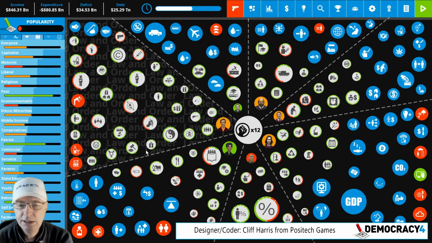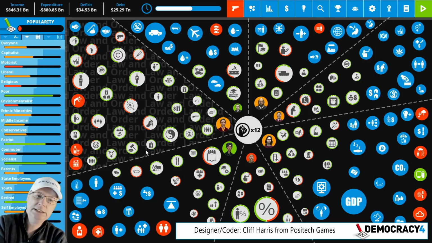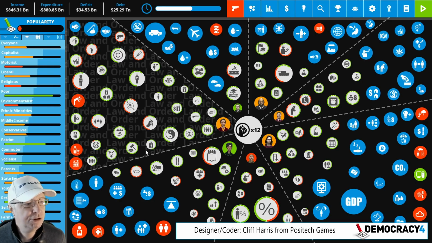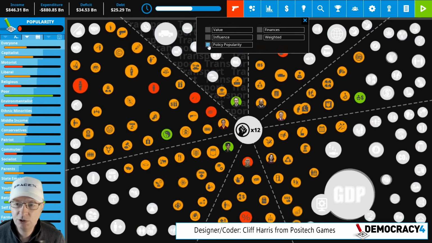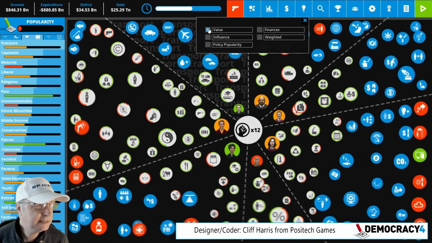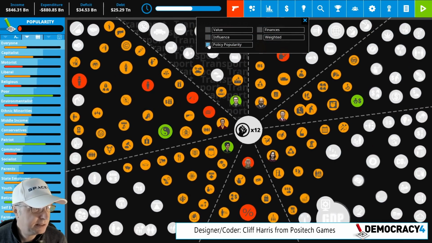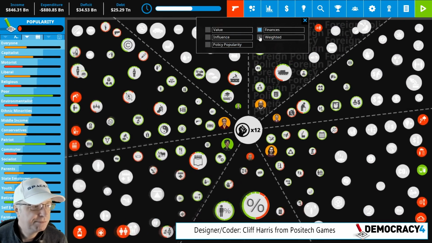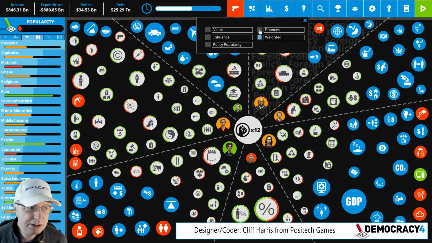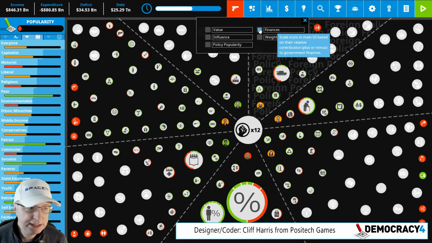When I ask on the main menu what people would like to see in the game, one of the most common things that comes up is that people want more policies. And it's kind of tricky because this is quite a cluttered screen, right? I need to work on this a little bit so that I use this sizing stuff better. So I'm seeing bugs, which I wouldn't normally see. No, it's not really a bug. I think I should reuse some of this sizing stuff so that it's much more exaggerated.